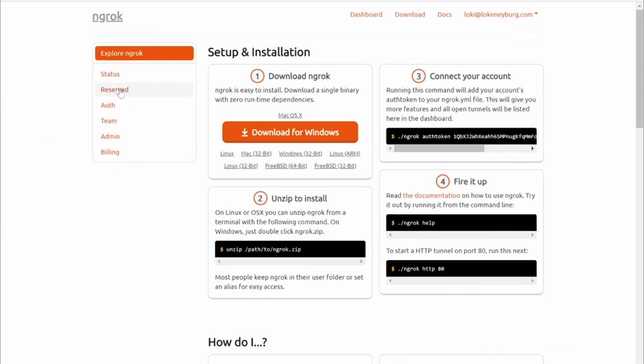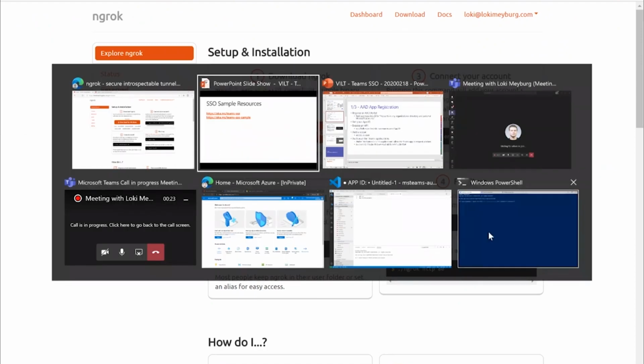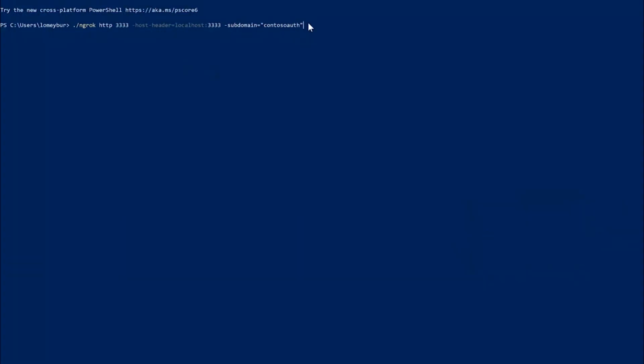It's a paid upgrade, but it'll allow me to get a subdomain that I can keep reusing. So the way that ngrok works is, let's just go over to ngrok over here. If I run ngrok and I don't include a subdomain, let's just do that quickly here. Run this.